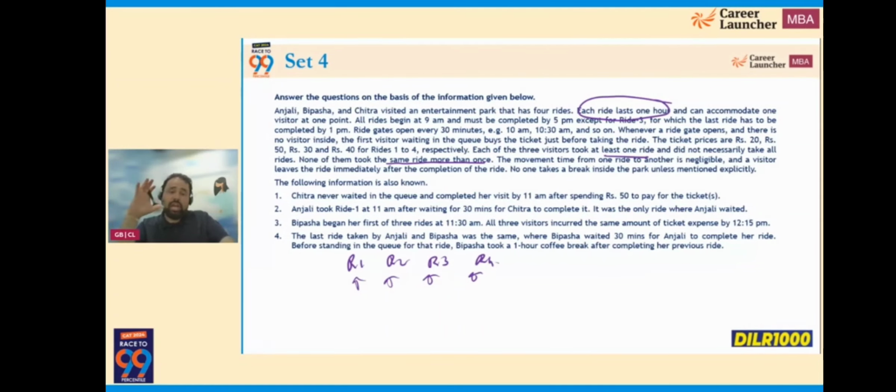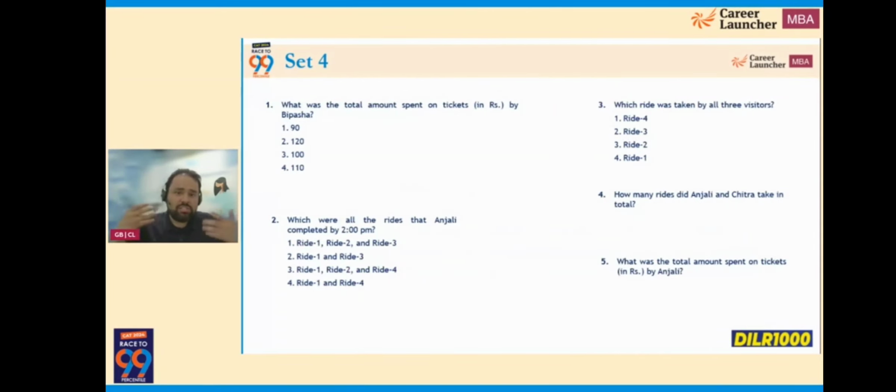So here there is data, and here there is work. In the previous set, I felt there were going to be a lot of cases, a lot of work. Here I don't know whether there will be cases or not, but work is surely there. Let's look at the questions and see if they help me.